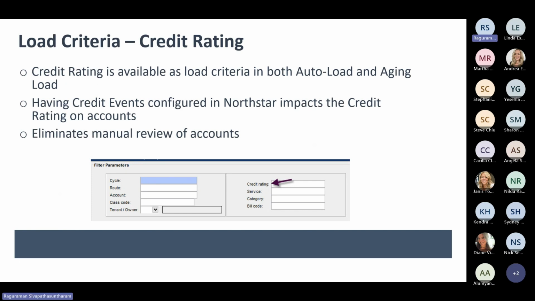All right, so now one option that is available for criteria in both the auto load and the aging load is the credit rating. And this sort of ties in with what we saw earlier as well. So having the credit events configured in NorthStar will, of course, impact the credit rating on the accounts. This can be a real time saver and require less manual review of the accounts.